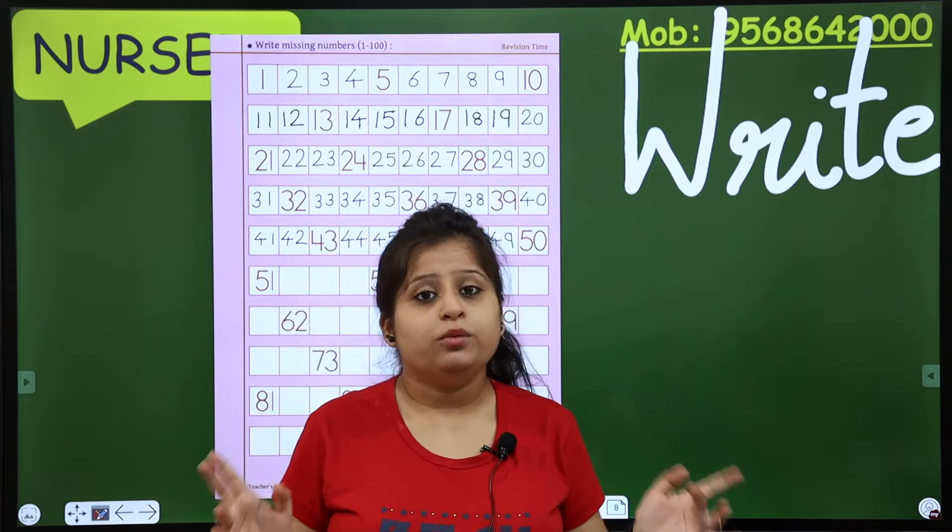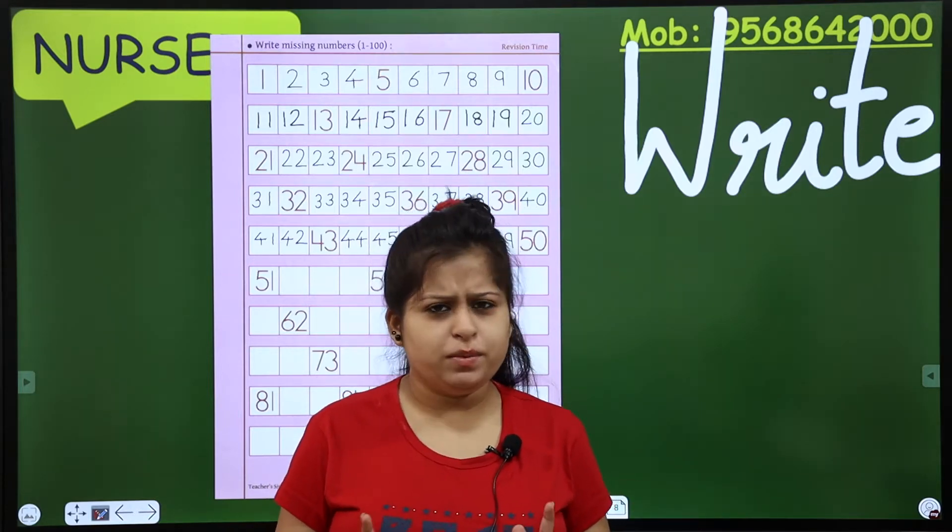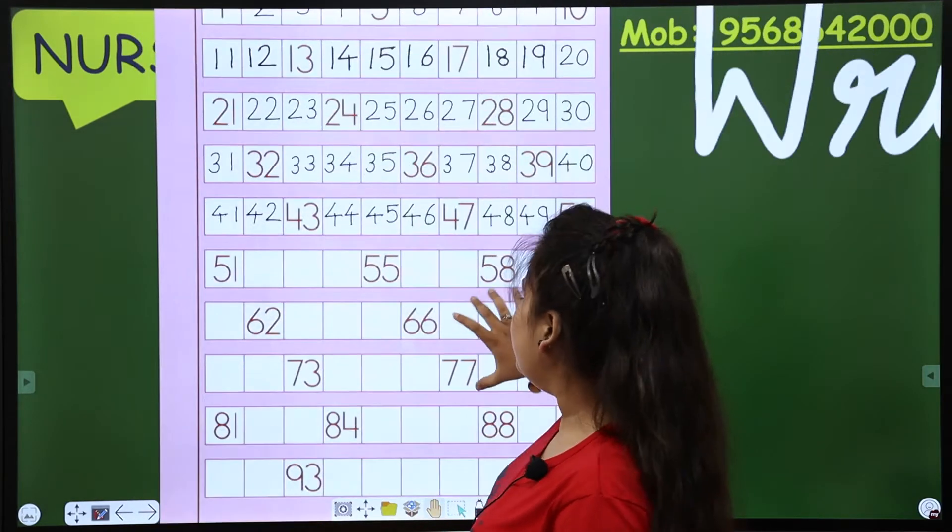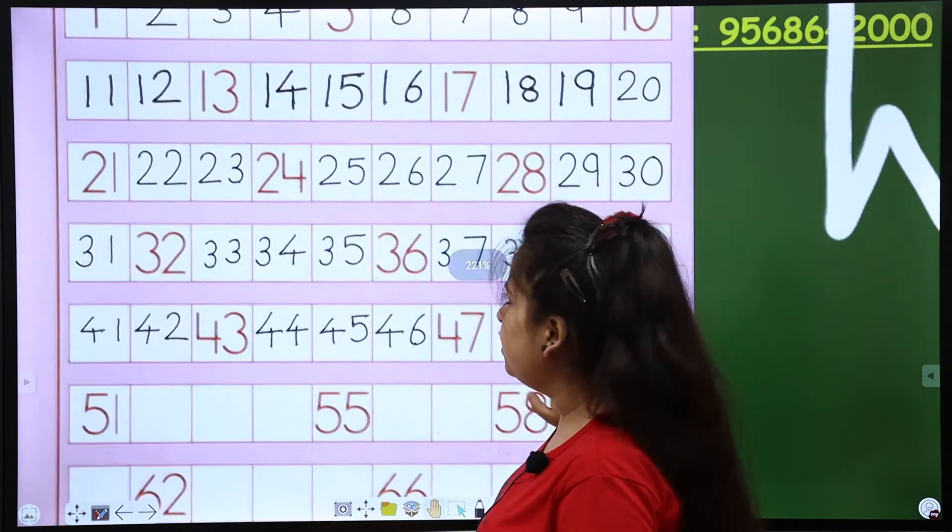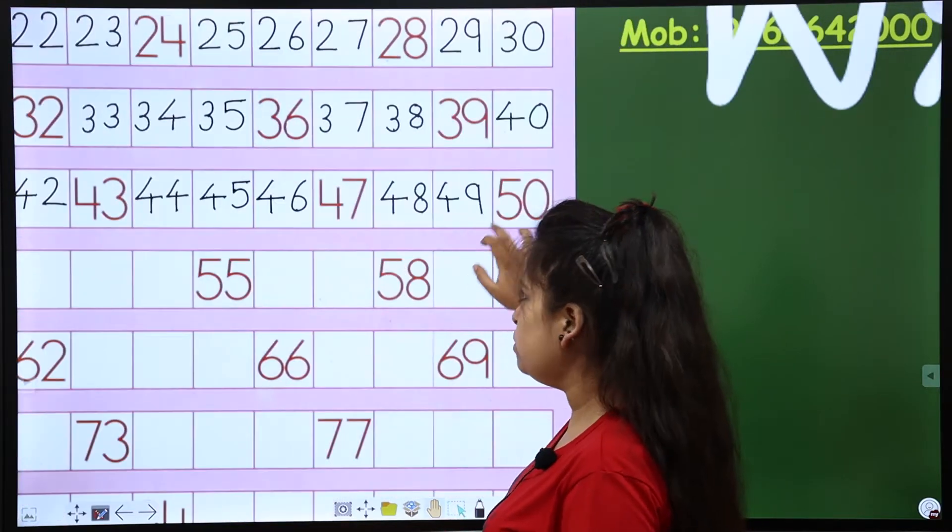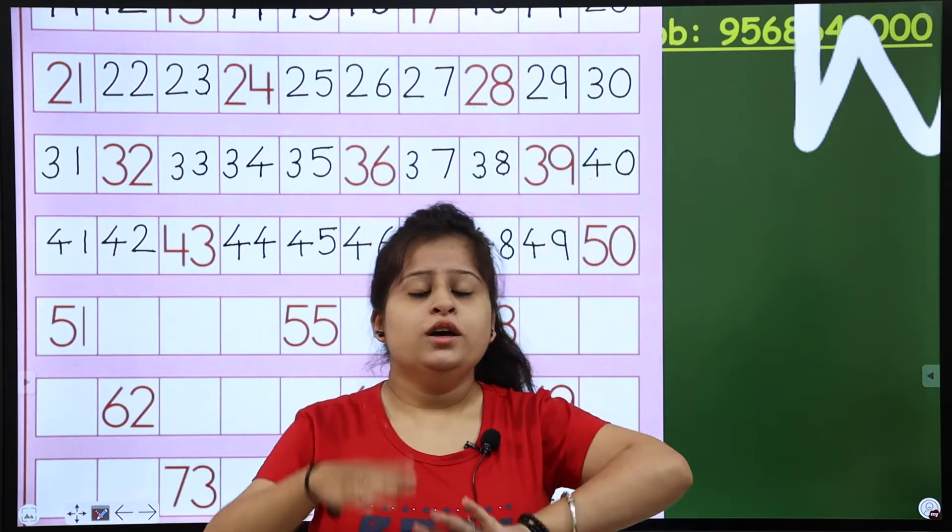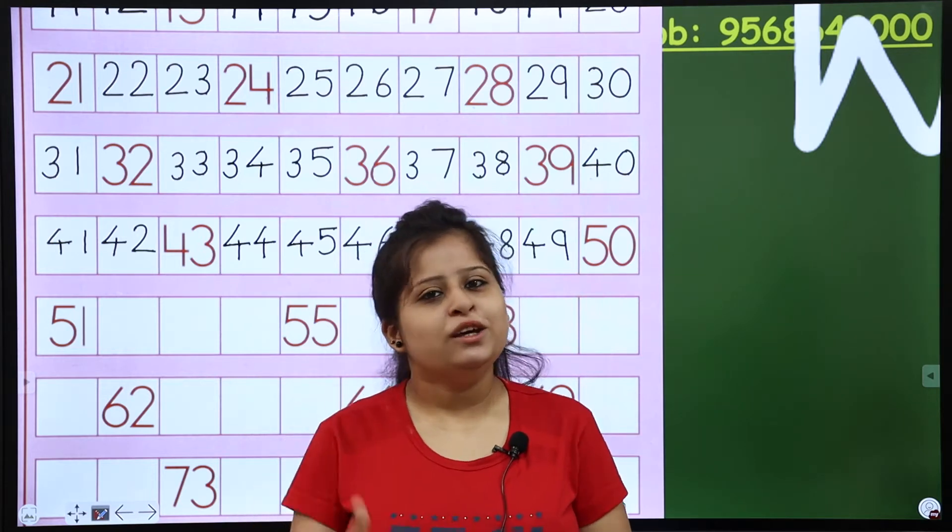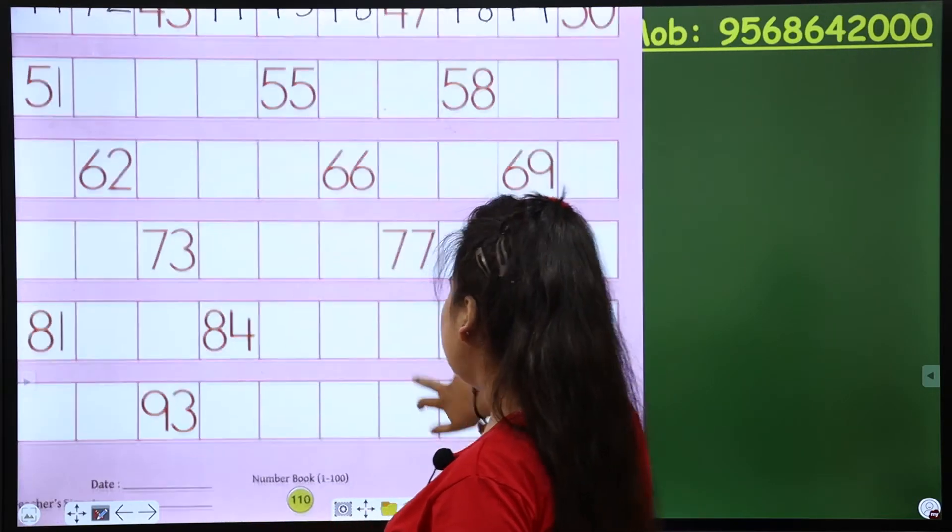No one knew. Because in the previous class, what did we say? That ma'am, I'll complete your page. Our page was left over. Which page ma'am? 1-1-0. You forgot? Ma'am, I forgot. So what did we say? Right basic numbers 1-100. What did we say? We are done with 1-2-5-0. It means 1-1. What did we say in the next class? This is the class. What do we do now? 5-1-5-1-0-0.